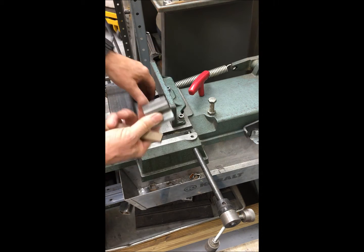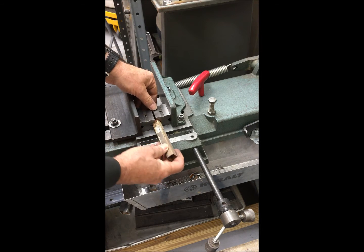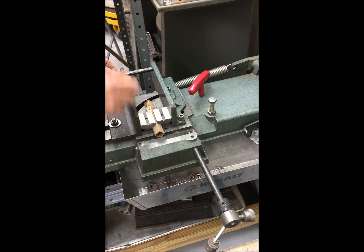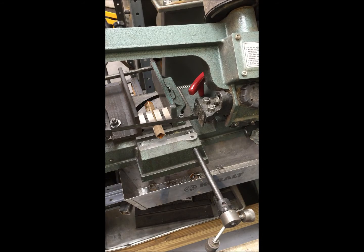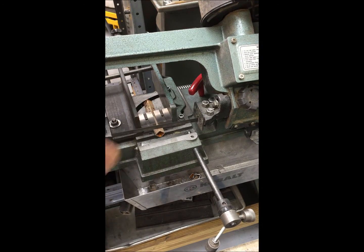Got here some V-blocks. These are actually far too good to use on a saw, but they're not at risk of getting hurt, so I'll do that. And I'm going to slide in the stop over here. So now the V-blocks have rotated the tubing by 90 degrees. And let's see how different this is. And again, I'm going to adjust this. Okay, here we go.